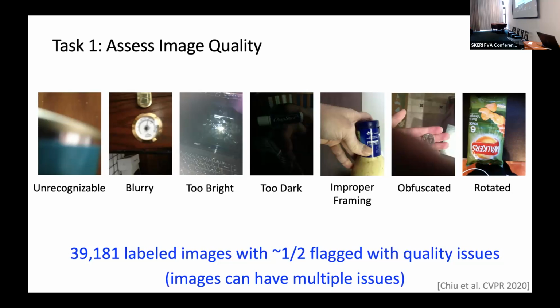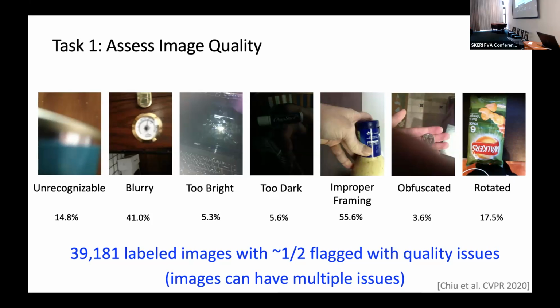When we went through and we labeled the data, we found that roughly half had some kind of quality issues. Pretty amazing that half actually didn't have any quality issues, because of the fact that these are people who are blind, so couldn't verify what was the quality of the images they were using. And then I show just the distribution below the examples of what percentage of images had each of the flags. Blurry was the most common, arising for 41% of the images. Improper framing was also very common, with 55.6% of images. And obfuscation was only for 3.6% of the images. So we had varying prevalence of these kinds of issues, but they all happened.